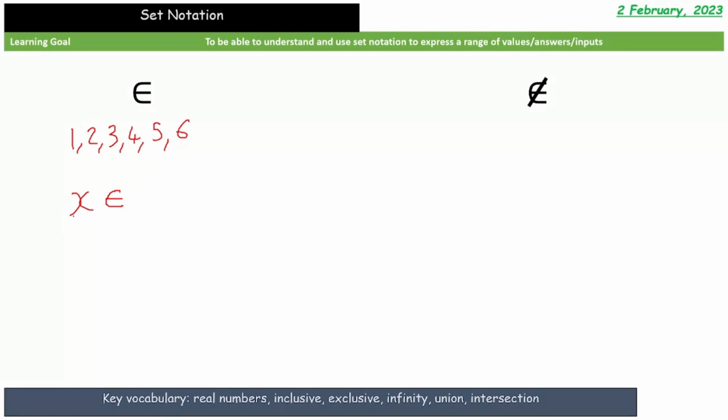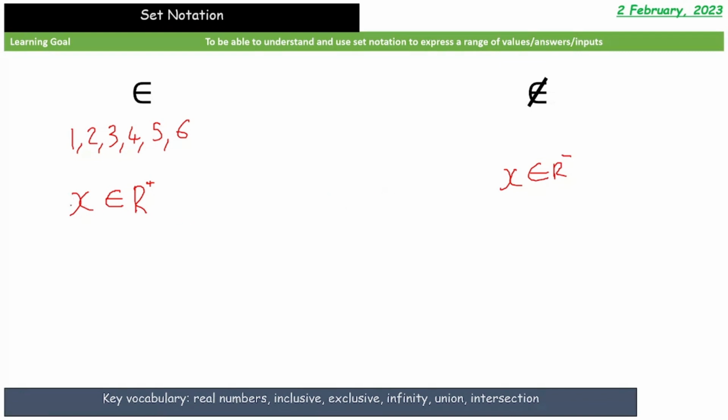Now this makes a lot more sense when we start looking at the idea of the previous one, when we say x could be any real value, or it could be any real positive value. And the one on the right hand side is, as you could imagine, with a line through it. That means that x does not, or in the x set, you do not have any negative real values. That's all really these two things mean. You'll see them come up a lot, especially when we start doing domain and range, which will come up in a further video and you're doing lessons, but that's what these two symbols mean.